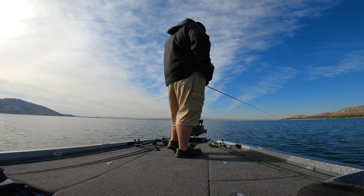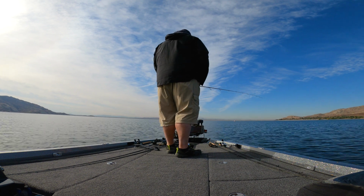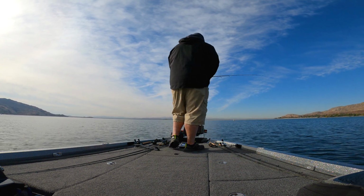Let's talk about how people usually fish this, where they just cast it out and then basically dead stick it. Maybe they'll give it some shake. Most people are vertical fishing this thing. You can video game fish now with all the electronics, which is fun. But a lot of people are vertical fishing.